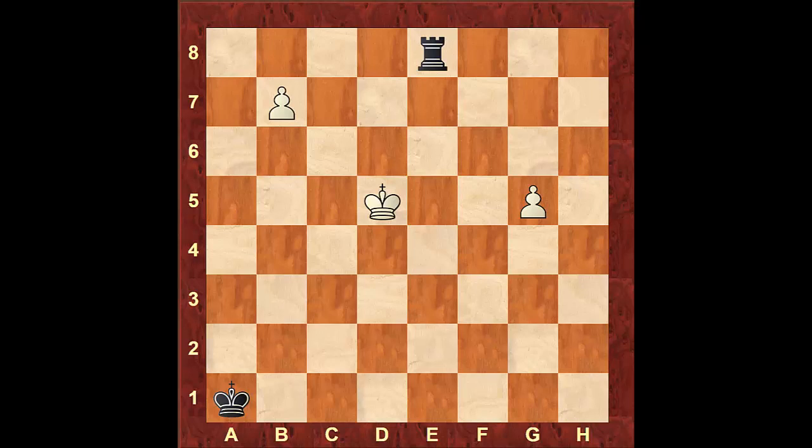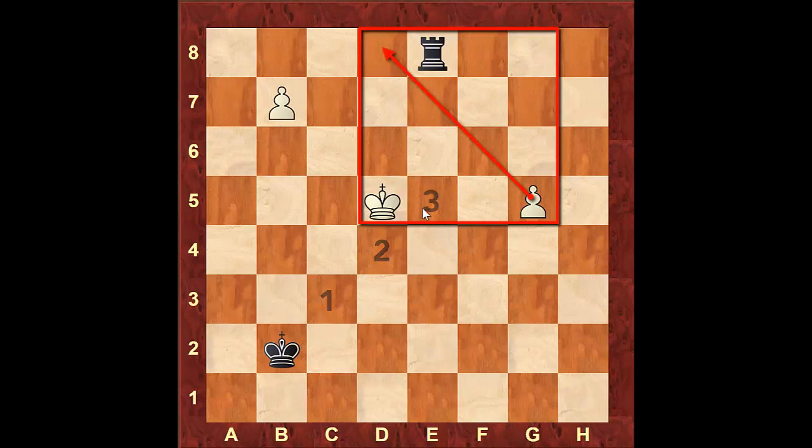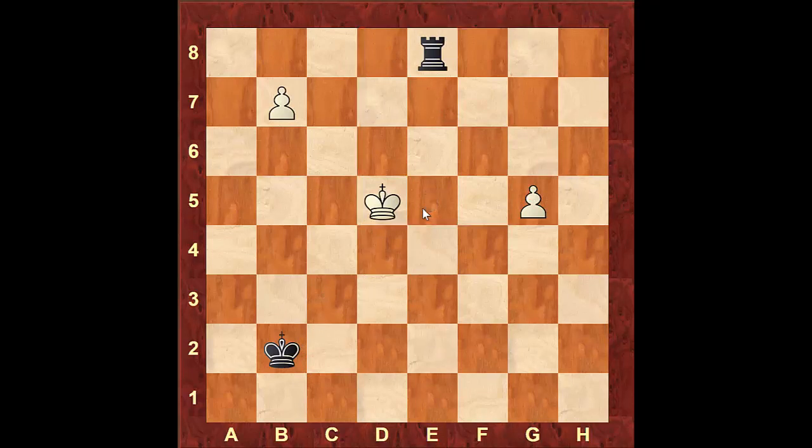So in this position, if it's black to move, after king to b2, now our opponent has the move. And this is where you want to start counting. If we count for white, it's going to take him 1, 2, 3 moves to reach the promotion square for the pawn on b7 with the king. And for black, it's going to take 1, 2, 3 moves to enter the square of the pawn on g5. Therefore, black should be able to get a draw here with correct play.